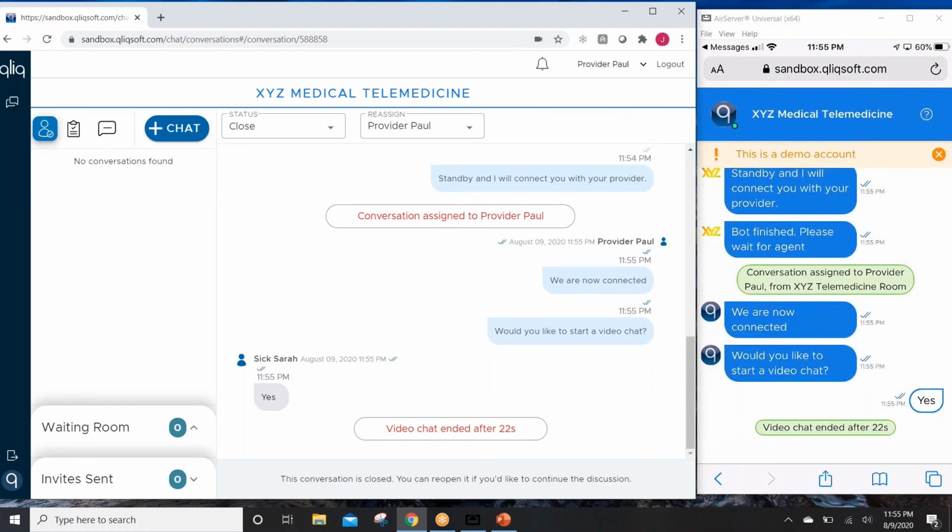At this point, I'm going to stop showing the enhancements because really the idea was to introduce the waiting room, introduce the invite sent, introduce the ability to resend, and then some of the ways that our video feed looks with the color coordination of the different icons and how you communicate back to the patient while you're in a video chat, as well as having the patient share some information back to you as well.